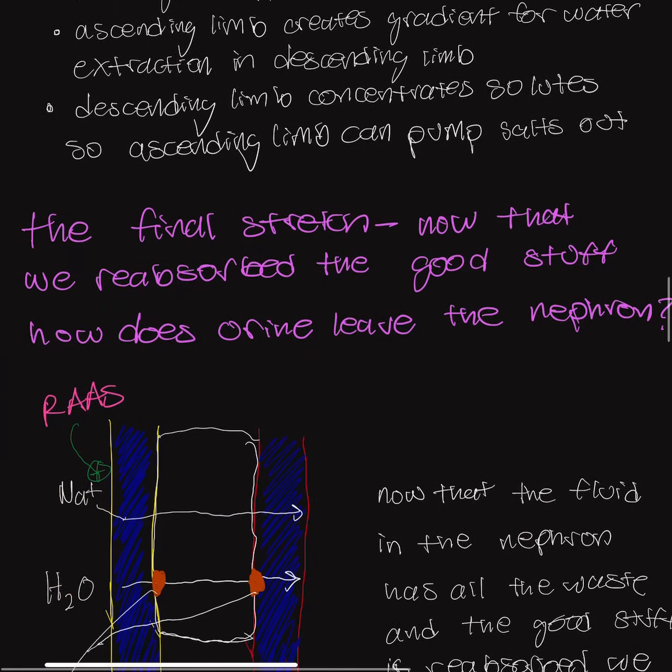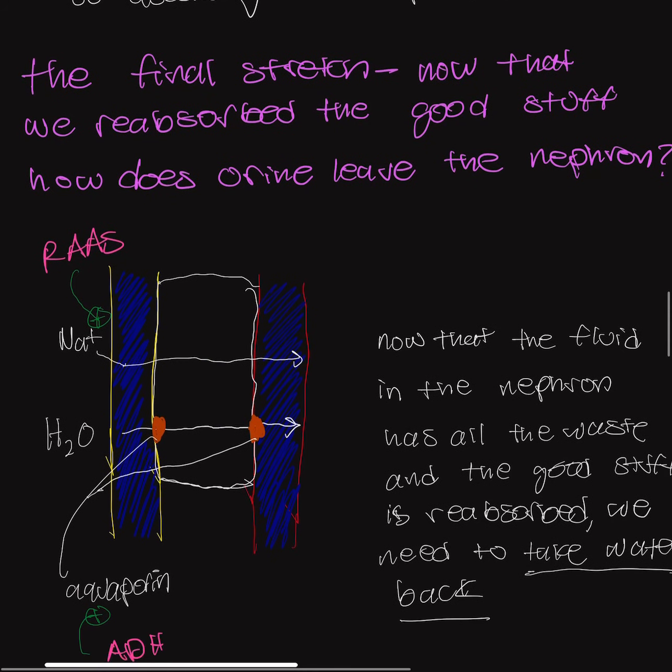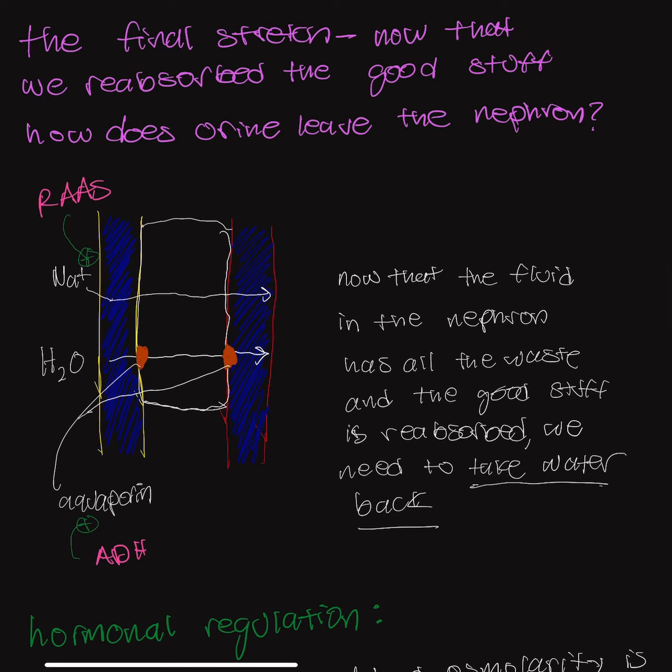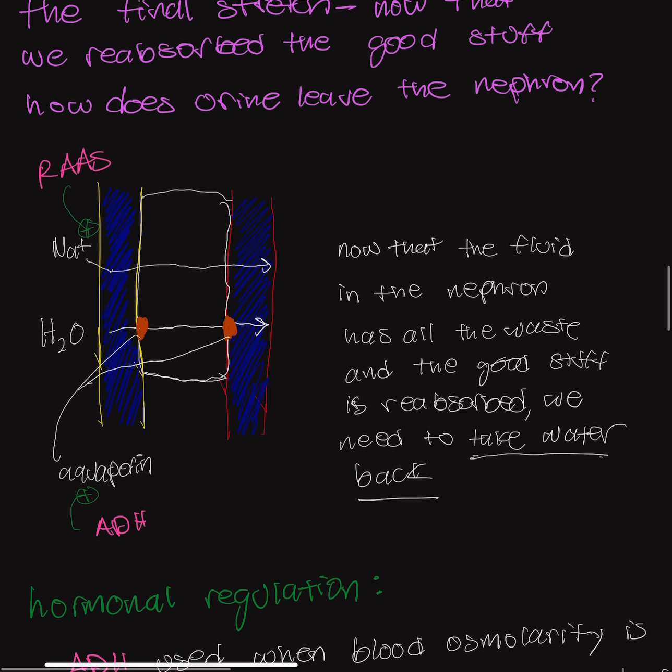Now that we've finished the loop of Henle, I think the final stretch is the collecting duct. And the collecting duct is really the place where we have a lot of hormonal regulation of things. So now we've pretty much taken out and brought back all the good stuff. How do we make sure we can get the urine out while not peeing out liters and liters of water? Because the loop of Henle definitely takes back some of the water, but also we can get some more water later. And that's pretty much at the collecting duct.